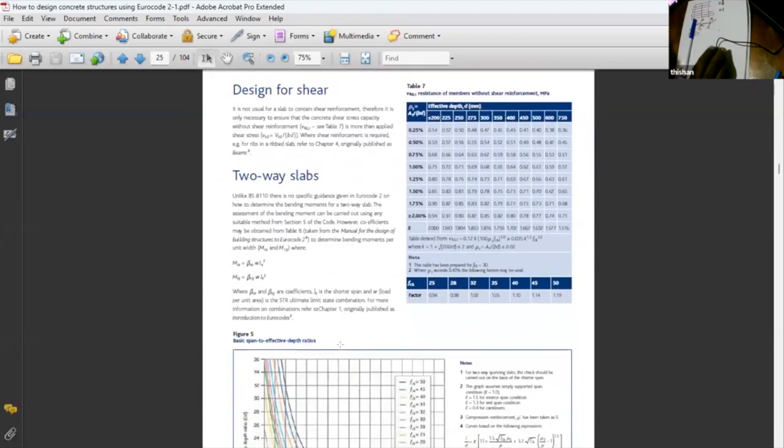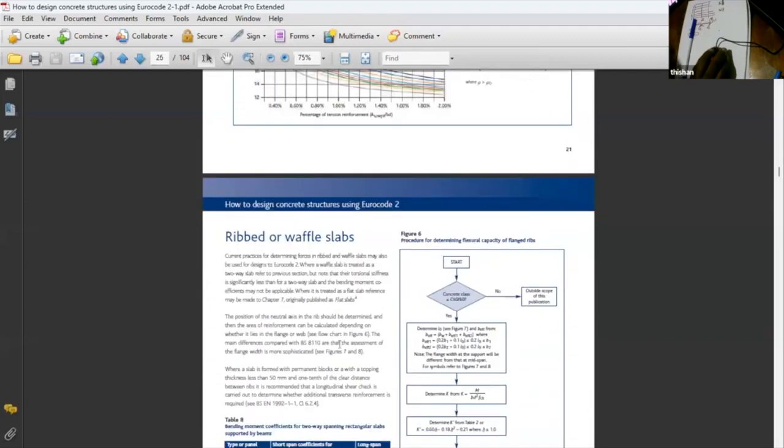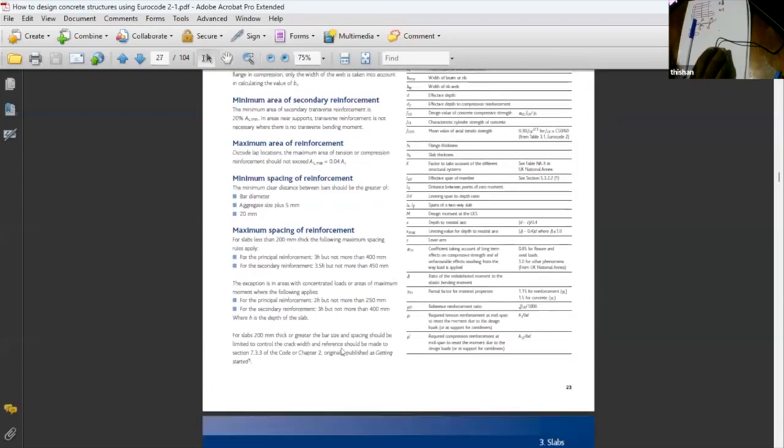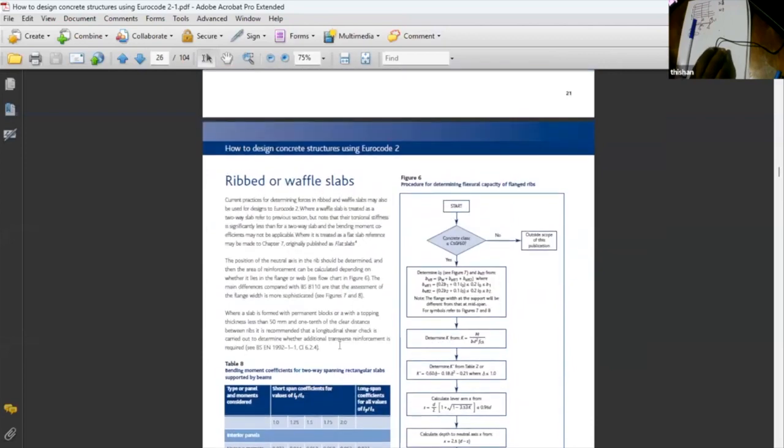It has a lot of charts, design aids. So this is a supplementary material. You can use these equations in your calculation. That's the most important advantage of using this. And you can see it covers waffle slabs, rib slabs. Those are very valuable for Sri Lanka these days. Why? Because waffle slabs and rib slabs will allow us to minimize the thickness of concrete and go for lightweight concrete floors.